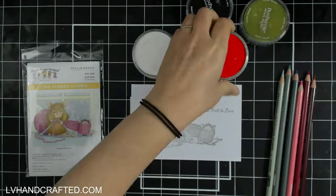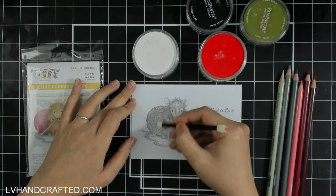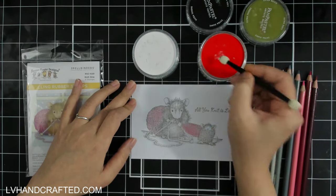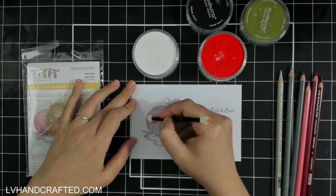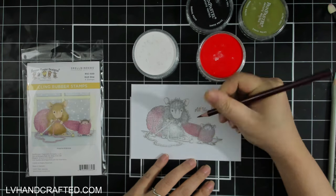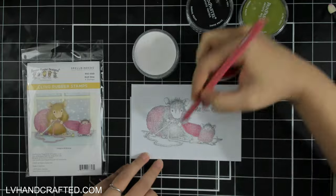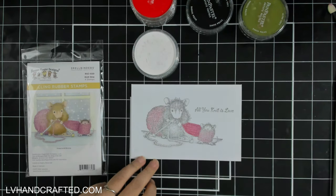My name is Lynn, and today I am excited to be coloring up the House Mouse Knit One image. And this is really cool. It's actually a red rubber cling stamp, which you don't see a ton of anymore, but I love that they're still making them. So it's really, really fabulous, especially for the House Mouse collection, because one of the things I really appreciate about House Mouse is that all the detail of the fur and that fuzzy detail of the yarn, all of that is built into the stamp image.